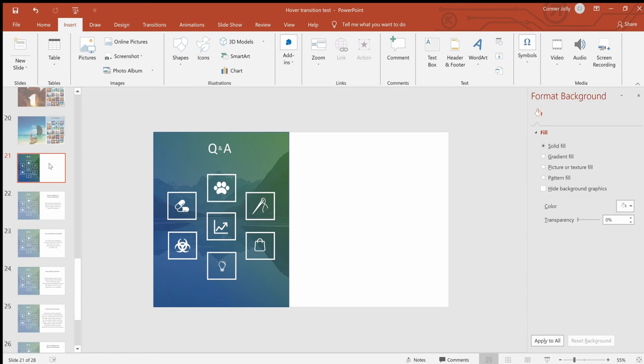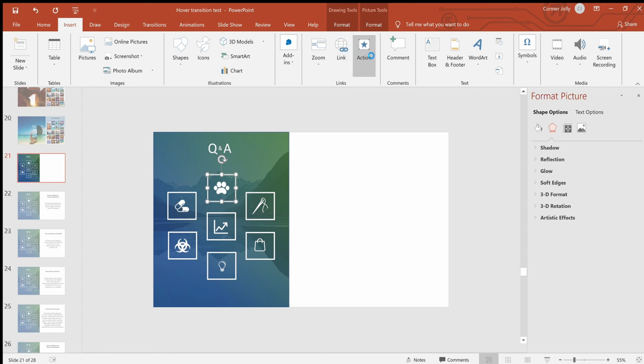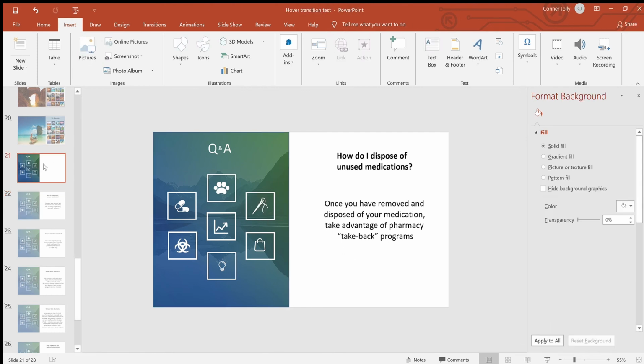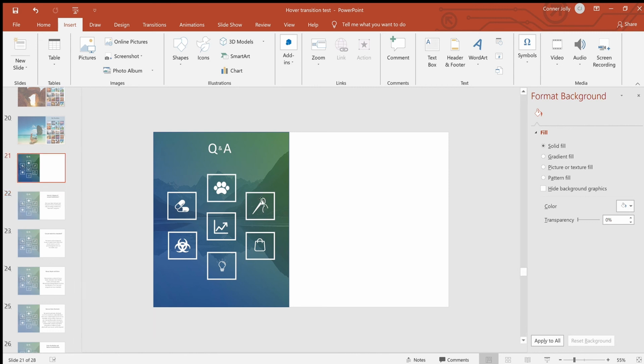The hover transition's pretty much the same concept, but done a little bit differently. To make it easier so that I didn't have to do the actions for each one, I had the very first slide, and each of these had the action to hover over to each of the next slides. And then when I got to that slide, I just made the background hover action go back to the first slide. That way, when you hover over one of them from the first slide, it'll take you to the second. None of these have actions, but if you move off, it'll go back to the first slide. So that's how you get that effect where it goes from one question, you move it back to the next one, and so on.